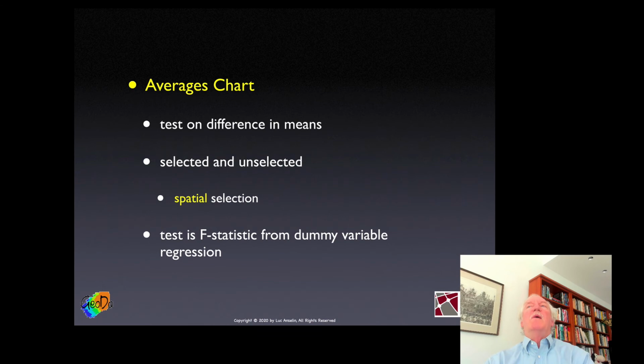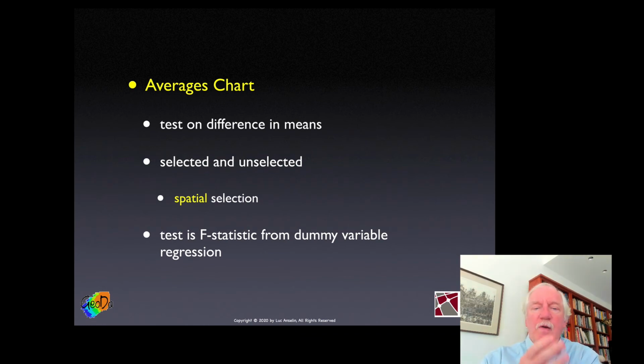Now, many of you may be familiar with t-tests and some other flavors of tests on differences between means or differences between medians. Here, in this particular tool, we use a slightly different approach because it's all in function of setting up a dummy variable regression where we have a baseline and then a dummy for the selected. So we're interested in finding out whether the coefficient of that dummy is significant, and one way to do that is through the F statistic of the overall regression.